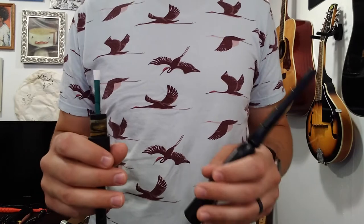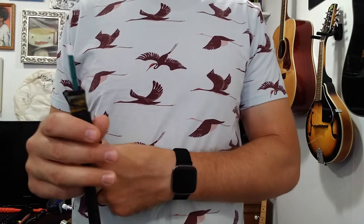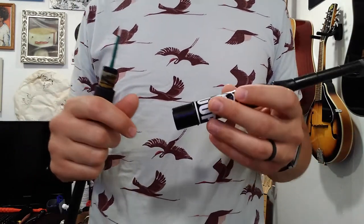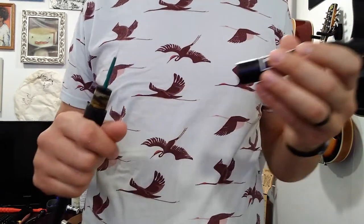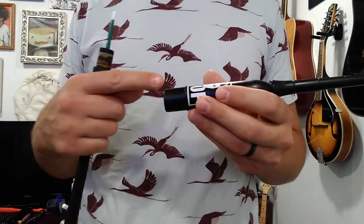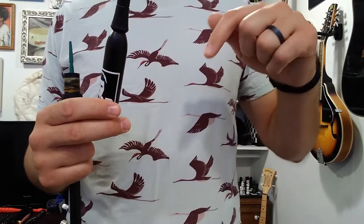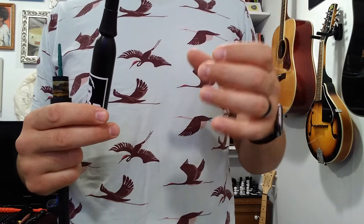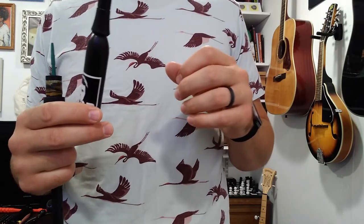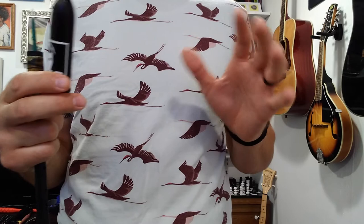Eventually, you will have these issues if you play for long enough in one sitting. Some chanters don't have a moisture trap at all, and that condensation just gets all over your reed and starts coming down through the chanter all the more quickly. There are different kinds of spit traps. RG Hardy makes a really cool one called the twist trap that threads together, so you would take the top half of your chanter out and then unscrew the spit trap, and then dump out the spit and let it dry. A lot of the others are basically just inserted inside of the bulb of the chanter — imagine like an uppercase letter I turned on its z-axis so that it becomes a 3D shape, then cut a chunk out of the top and put a hole down the middle. That's more or less the way a lot of those will work, where air can go through, but a lot of the condensation gets gathered inside of that trap.